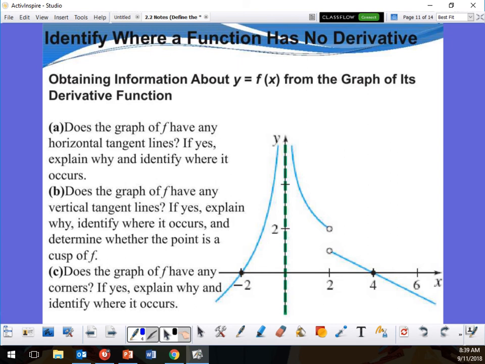Now, for this one right here, why would this be an asymptote? What happens when you get asymptotes? Mathematically, why do I get an asymptote? We did this on the limits. Something divided by... Excellent. Very good. Divided by 0. It's divided by 0. So if it's divided by 0, now think of your slope.